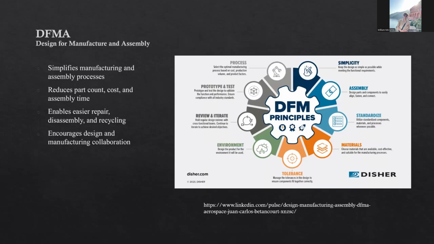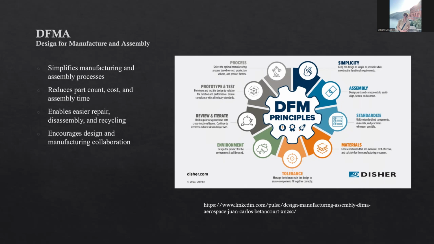So to start us off with probably what I think is the most important topic in engineering, that's DFMA, Design for Manufacturing and Assembly. The idea completely changed the way I looked at the design process. DFMA is about thinking ahead and asking yourself, how will this be built? How will it be assembled on the factory floor? Can it be taken apart easily for repairing, recycling? These small changes that we consider can lead to huge improvements in cost, speed, and performance.